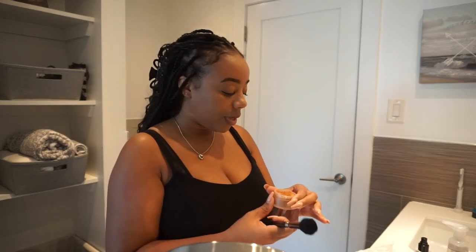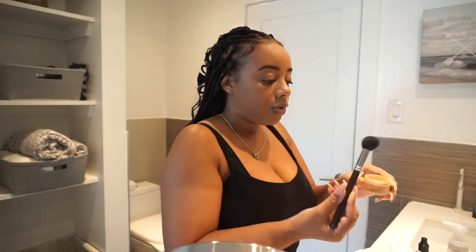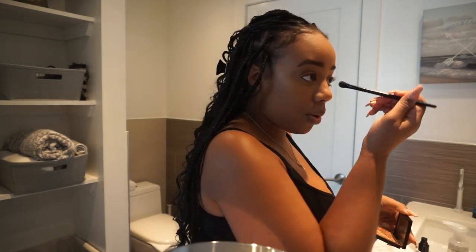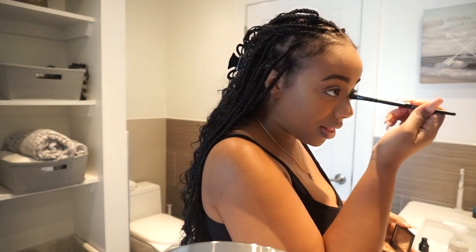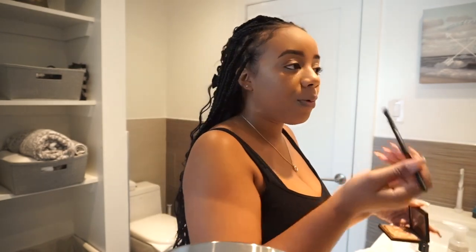Since looking yellow is a possibility after applying concealer only, I'll use some Laura Mercier Medium Translucent Deep. If I'm doing all of that, I'm definitely highlighting. I highlight my cheekbones — or lack thereof — since I've become a little chunky, and down the bridge of my nose. There's horrible lighting in my bathroom, by the way — you can probably see every divot on my arms and every indentation on my face. But you're going to see the full picture once we move out of this bathroom.